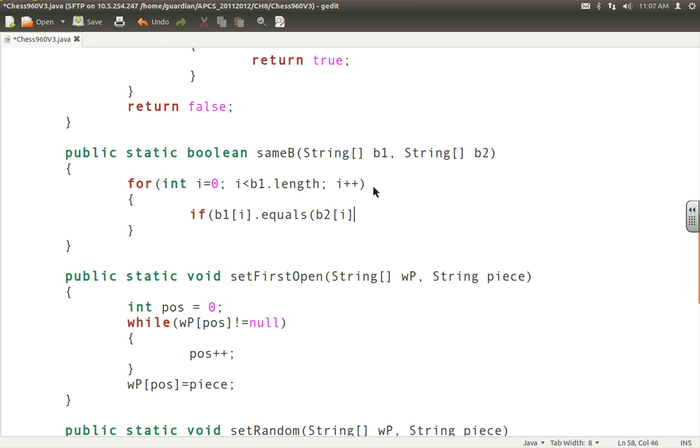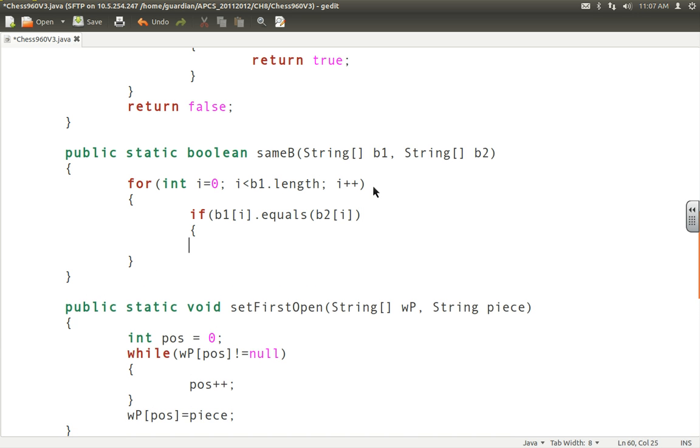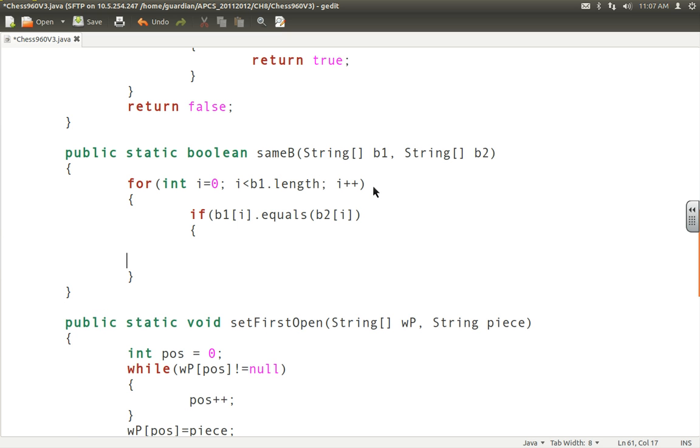If they are equal, what are you going to do? Do nothing. I need to see if they're all the same. If they're not equal, return false. Then at the end of the for loop, return true, because unless it's returned false yet, then it's obviously true.